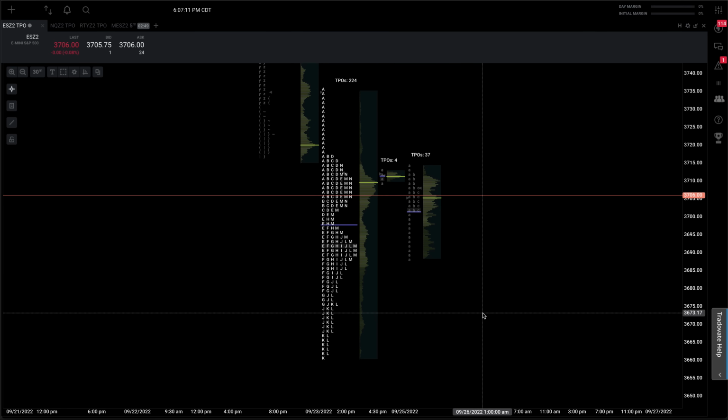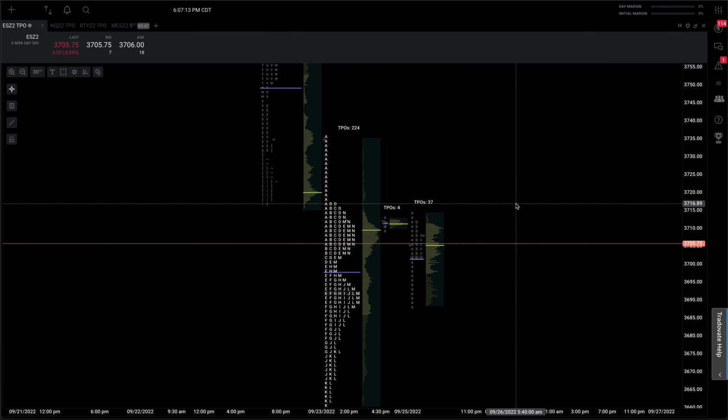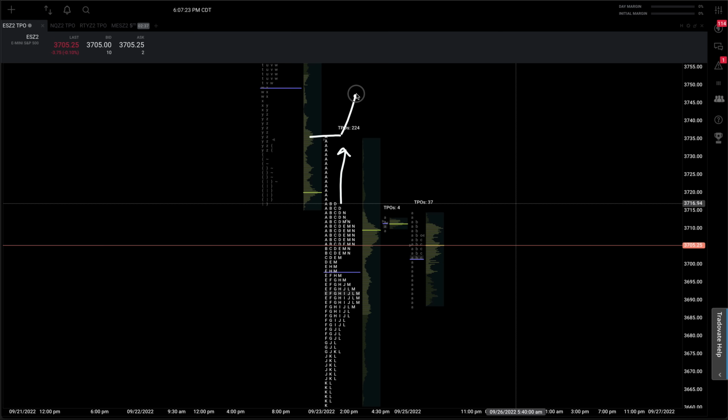So that's the market profile. The main takeaways, again, are just this mechanical level towards the highs, 37.17. 37.17 in your ES is going to be the level that you want to pay attention to for the early entry to move through the single prints and possibly get into the gap overhead if we see some bullish action early on in the upcoming week.